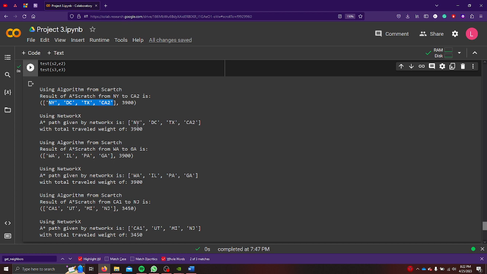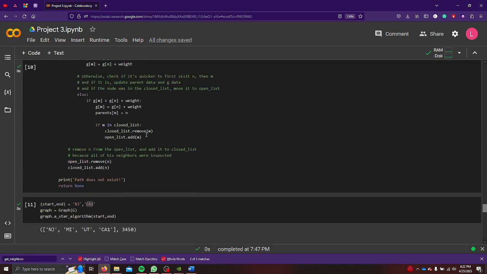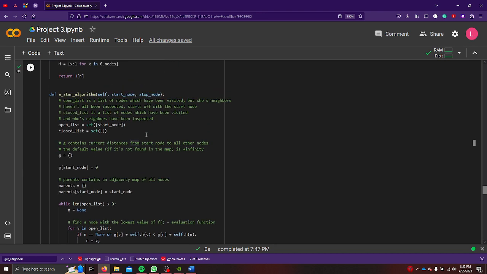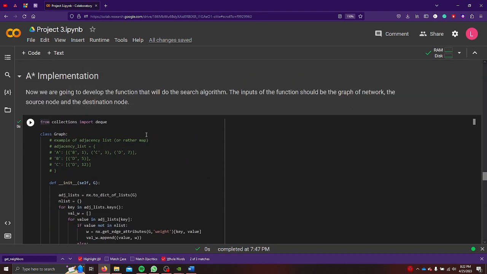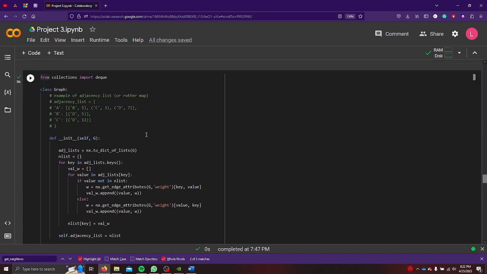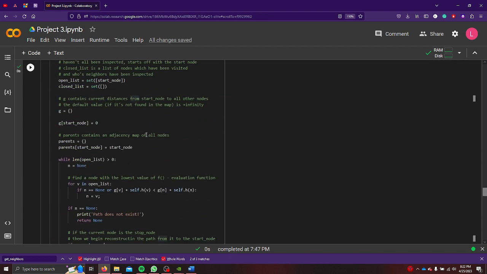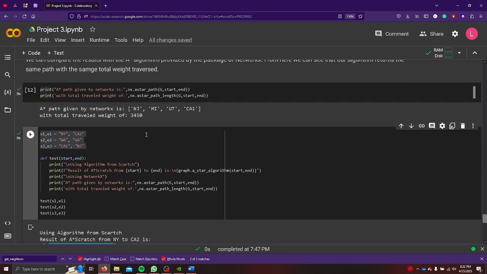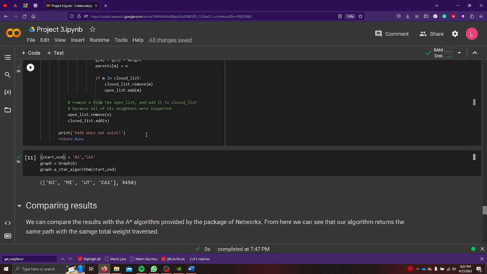And using NetworkX, we get that very same path: New York, DC, Texas, and California 2. And we get the very same total traversed weights. This would be the final implementation of A-star from scratch, compared with a pre-implemented A-star algorithm.